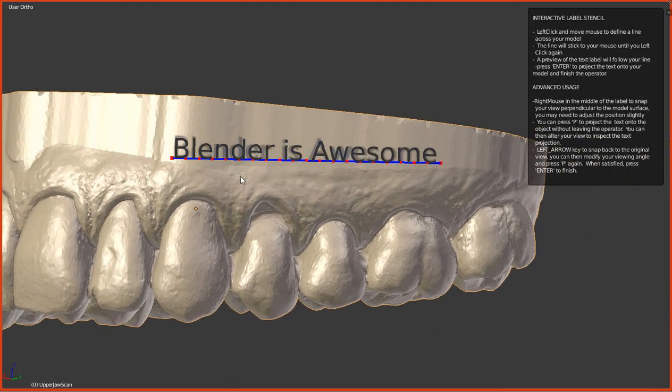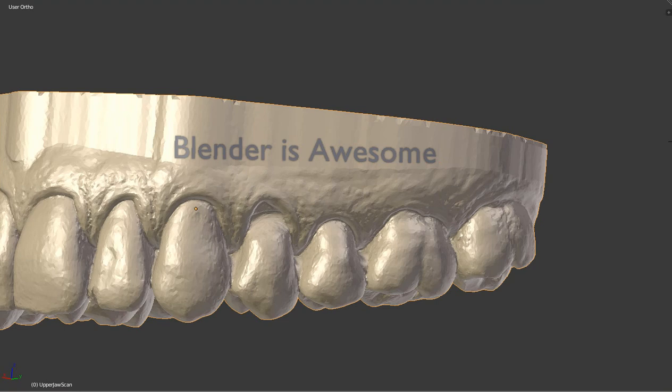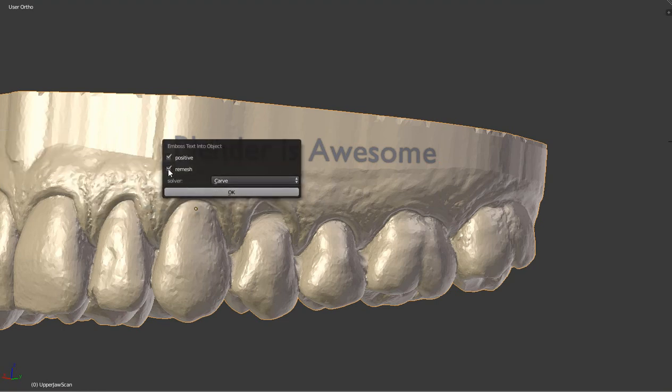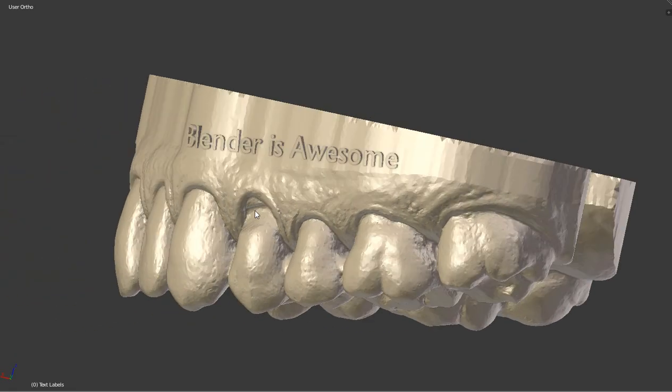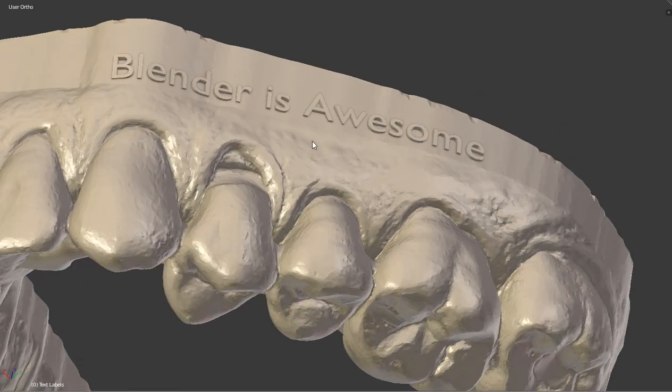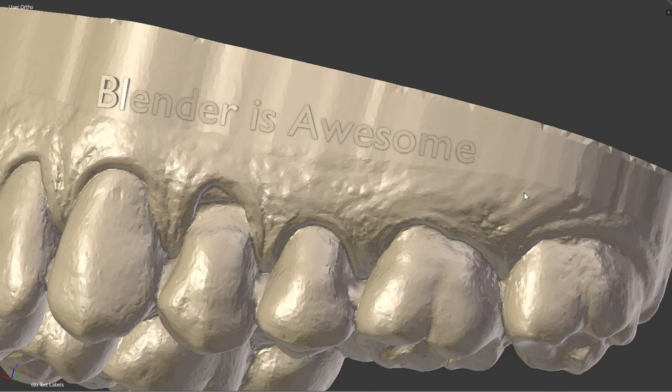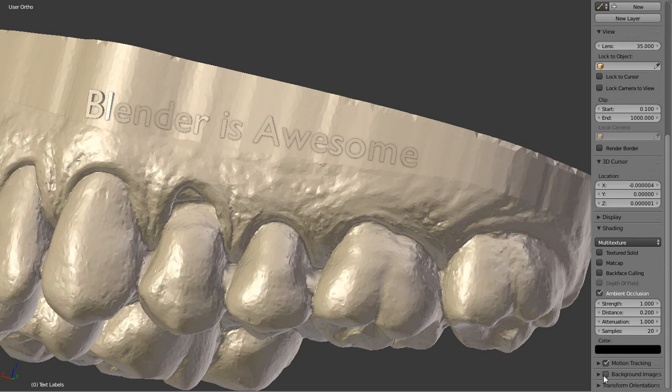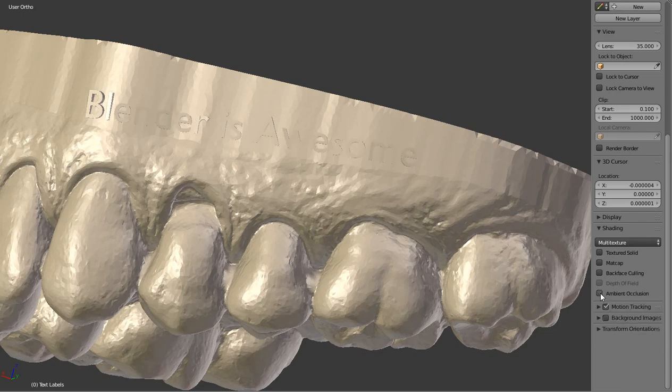Okay, and then where it gets very cool is that when we go to actually emboss, this will remesh each letter individually. So the Blender text curves often create little self-intersections, so when you try to solidify them, they'll have bad geometry and then they'll fail when it's time to Boolean. Also, a nice little thing is after you do that, it will turn ambient occlusion on, which makes the text pop a lot better on the model.